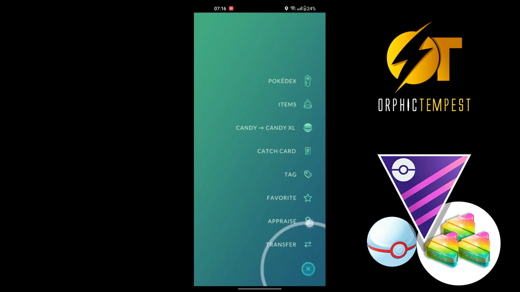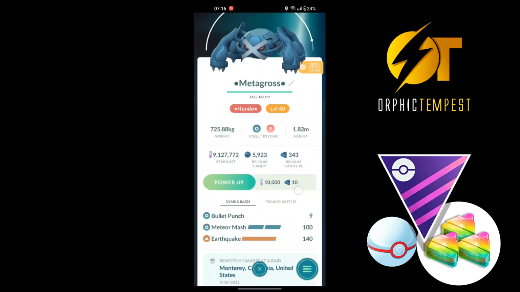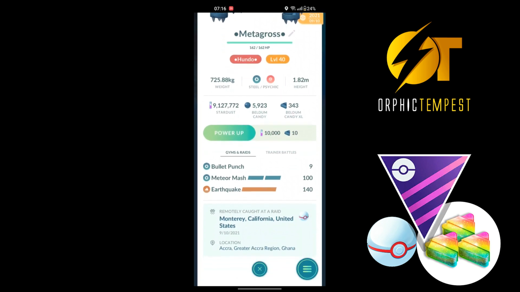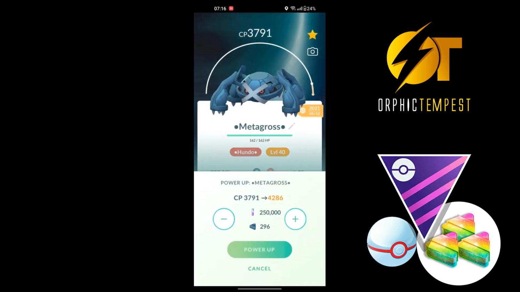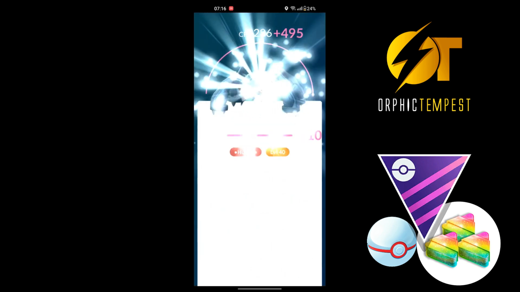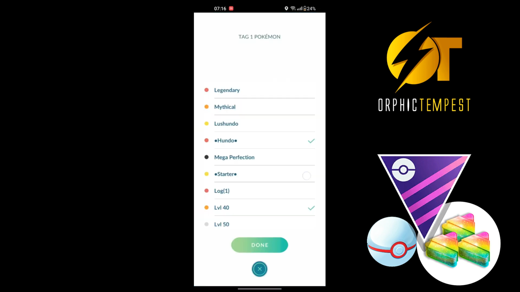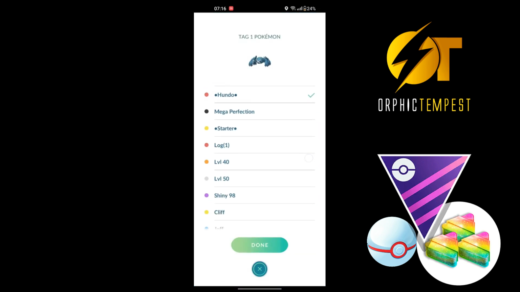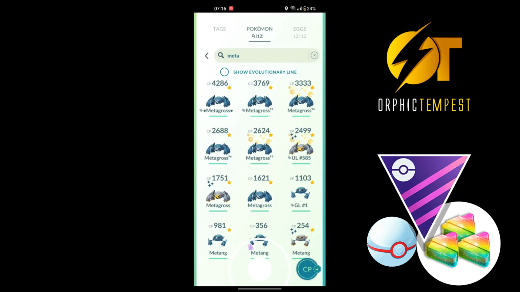Here you see me powering up my Pokemon because they're all at level 40. This is my Metagross that I got in a remote raid. Thank you Second Topo for the random invite approximately two years ago. I was very excited that I had enough XL for Metagross. I was kind of worried about that, but I was able to max it out to 50.